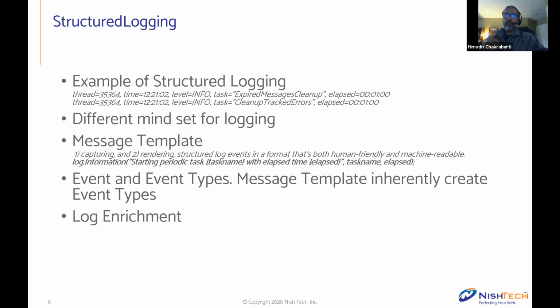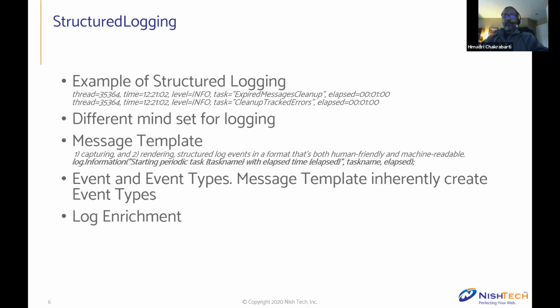So you do not have to actually add code in your application to create some type of event, which we usually do in text-based logging in Log4j. If you want to create an event type, you have to add code in your application to create it. Whereas in structured logging, you just follow the message template and everything will be done inherently.